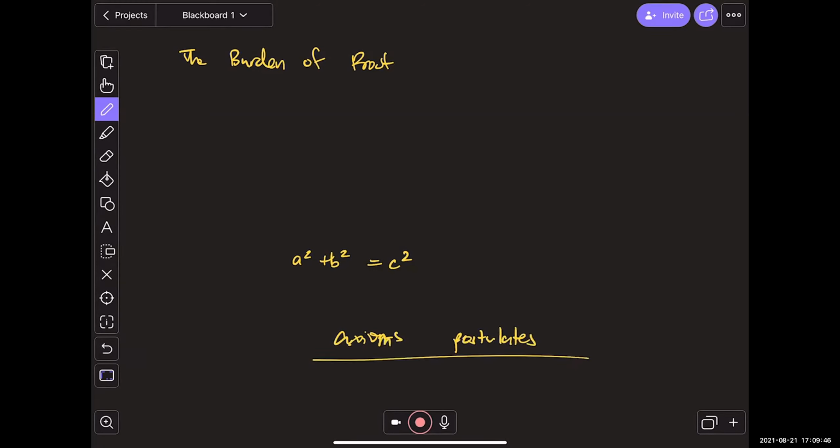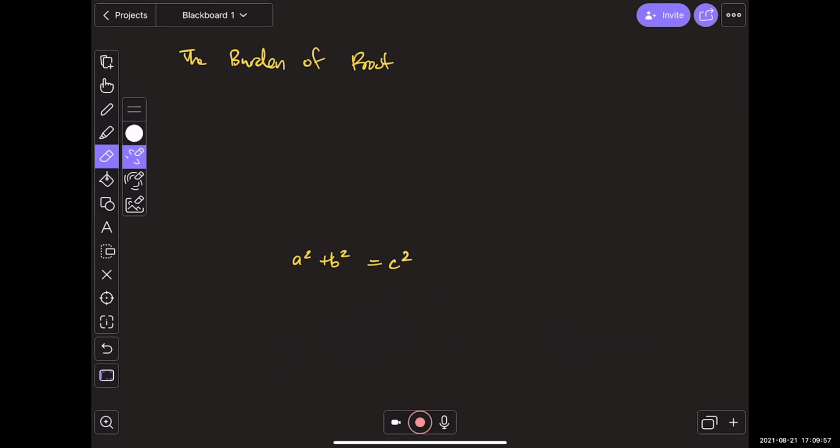Axioms or postulates. Okay, so if we mention that this is an axiom or a postulate, that means that this is something that we cannot ever prove. No one can prove this, right? Because it's either so straightforward or so simple that there's no way to make it more simple. Think about if you guys are familiar with elements versus compounds, right? Once you make it that element, there's no way to go any further down than that. That's kind of what we're doing here. We're saying that this is as far down as we go. This is just something that we have to assume is true.